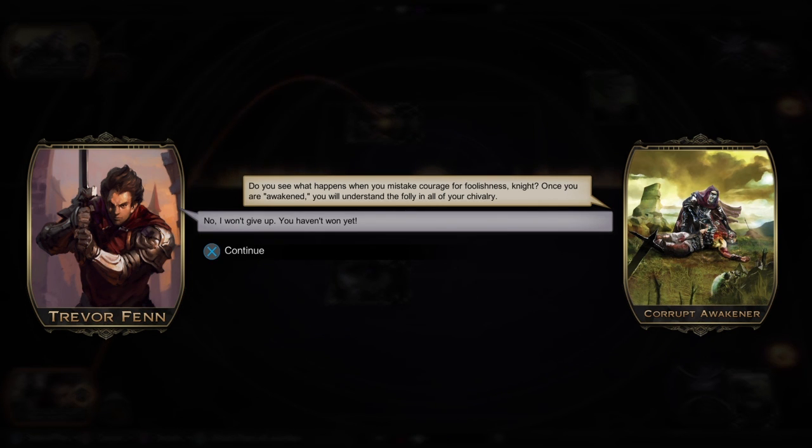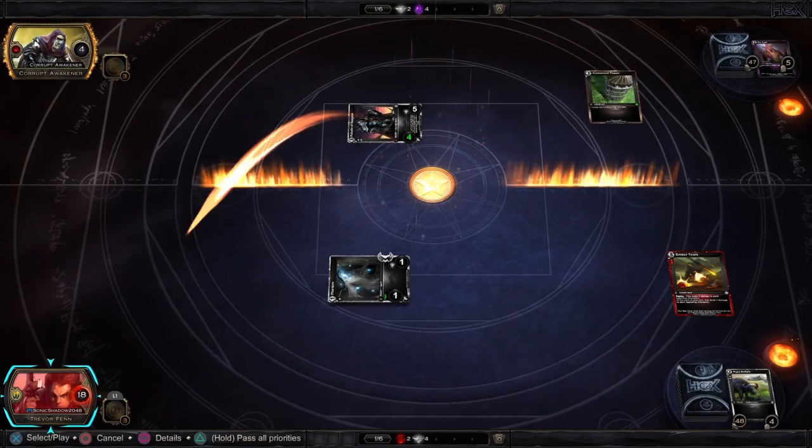Do you see what happens when you mistake courage for foolishness, knight? Once you are awakened, you will understand the folly in all of your chivalry. No, I won't give up. You haven't won yet.